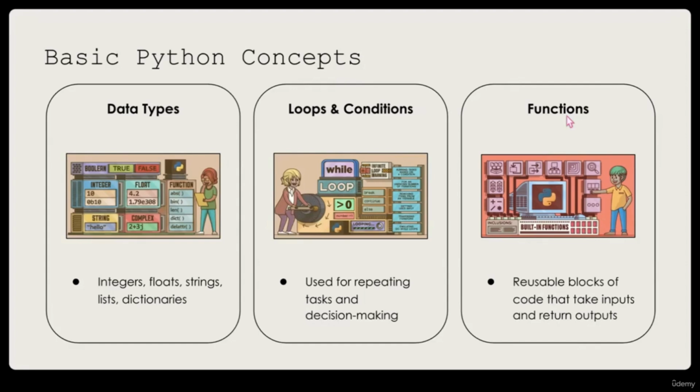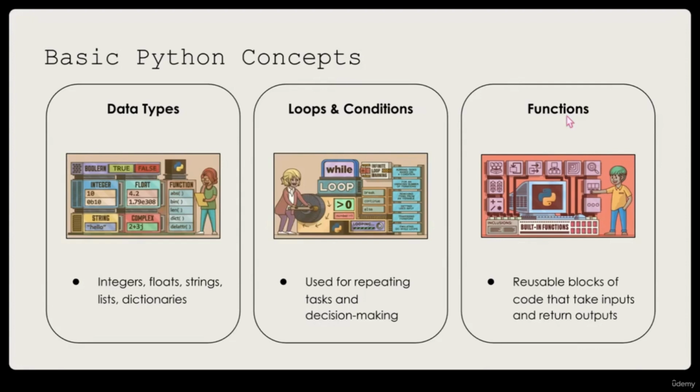Next, we have lists. These are pretty self-explanatory. They're just ordered collections of items. For example, if you want a list of the daily sales, you could go ahead and put that in a list of numbers. Next up, we have dictionaries. These are key value pairs like storing information about a product. For example, you could put name, laptop, comma, price, 1200. So we're able to connect two different things together.